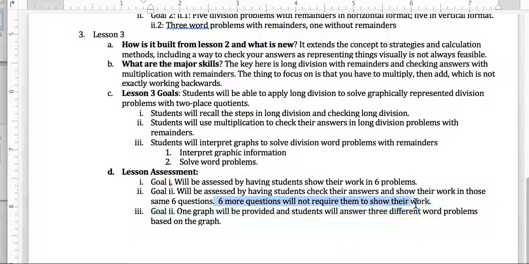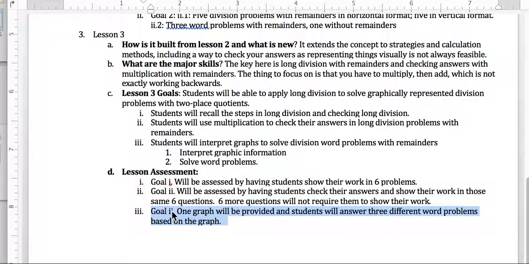Now I have an additional 6 questions that won't require them to show their work, to help me understand the math fact side of things. Now they can if they want, and that'll give me some more insight, but I don't want to waste their time. I'm sure you all knew, or maybe you were one of the people who hated showing your work because you're like, this is easy, I know the answers. Why am I wasting my time, right? So that's optional. If students are struggling or they're not sure, they can show their work. It'll help them gain their confidence, and it will let you, the teacher, know if they're making a common mistake.